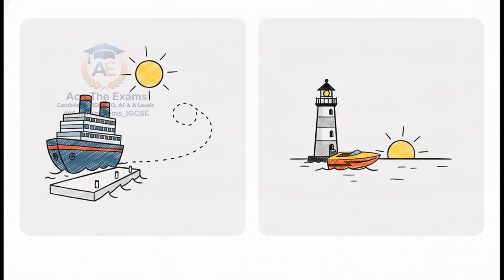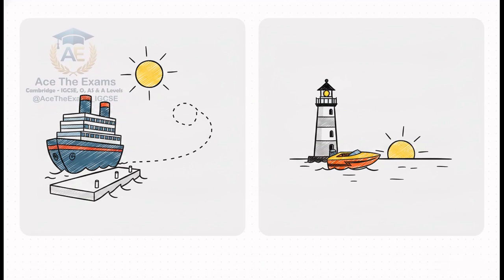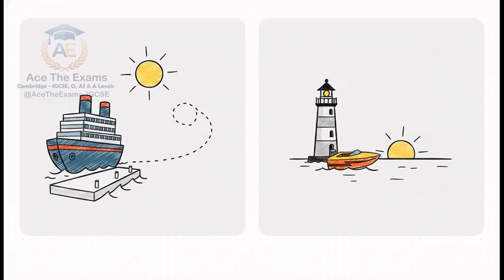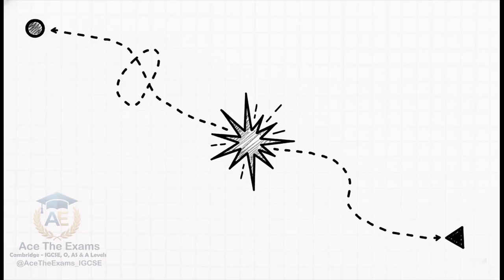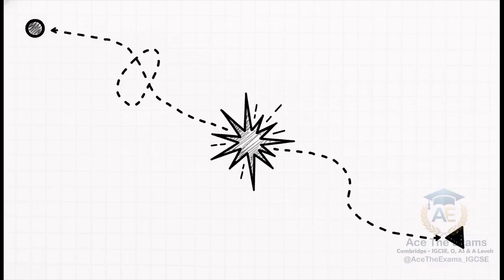Furthermore, notice that the lighthouse isn't at the origin 0, 0. It has its very own starting position vector of 120i plus 81j. You have to organize all of this data before you even think about writing an equation. The absolute secret to solving this lies in expressing both of these moving vessels as complete position vectors, relative to an unknown variable of time, which we'll call t.